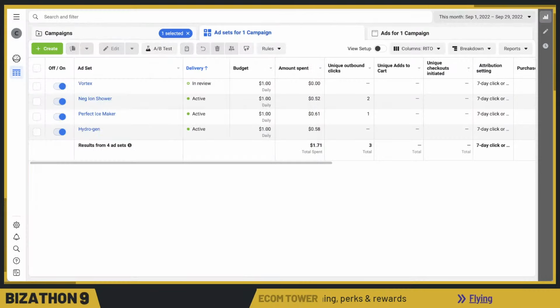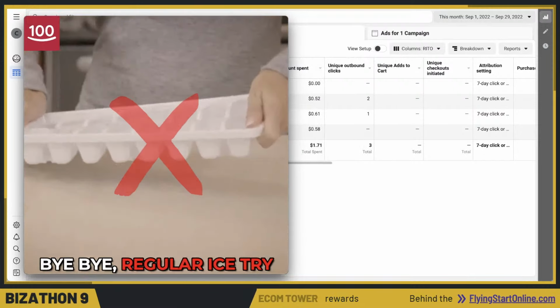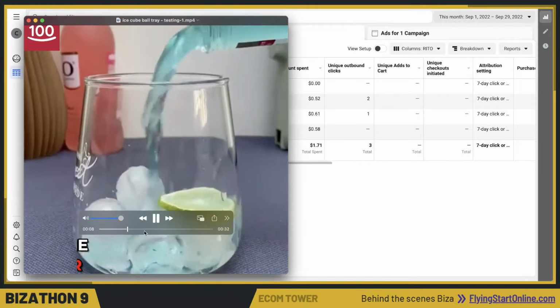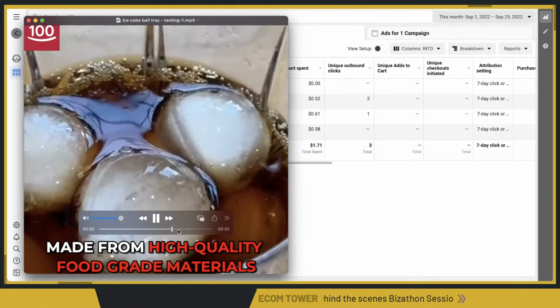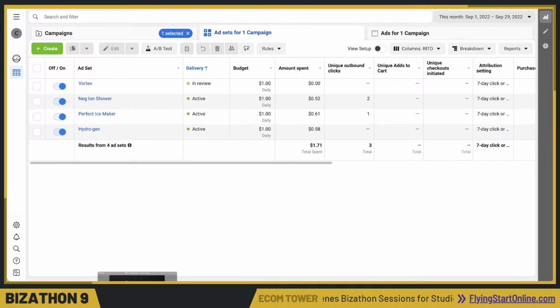All right, you got the gist of it. Let's look at the other one now. This one is the ice cube tray thing. Buy regular ice. Introducing ice ball maker, and then it pours. Then you can pull it off, and it shows really cool ways in which you can make these drinks and stuff. And that's it, right? So this is one of the ads.